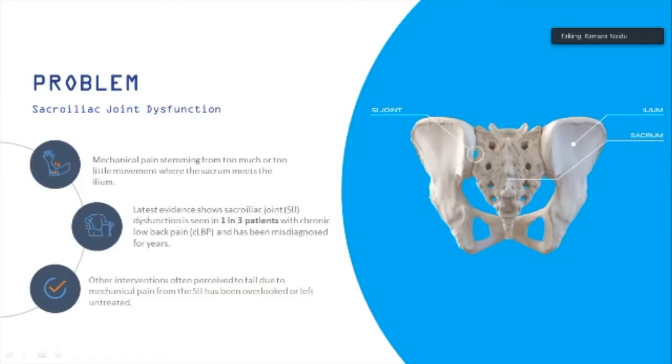But as we all get older, whether female or male, those joints, which have a relatively low level of motion, do develop arthritis, just like you see in all of the other major joints, like your shoulders, knees, and hips. And arthritis is inflammation of that joint. We can see that via X-ray or sometimes even with an MRI or CT scan, and it'll show bone spurs, it'll show sclerosis, or where the bone starts to remodel in a certain way. And that can suggest that that joint is the source of pain.